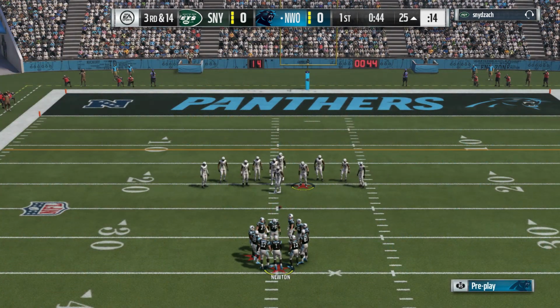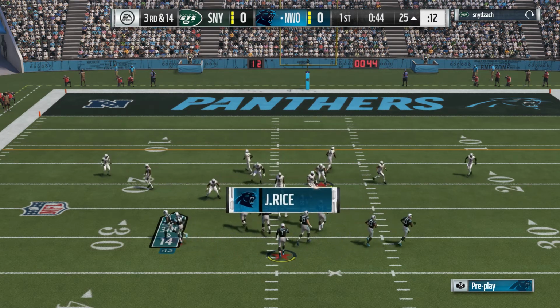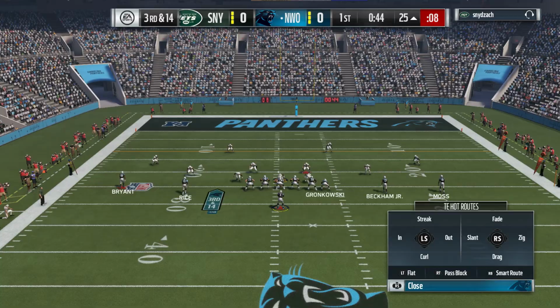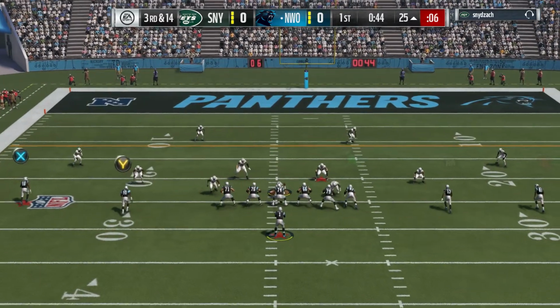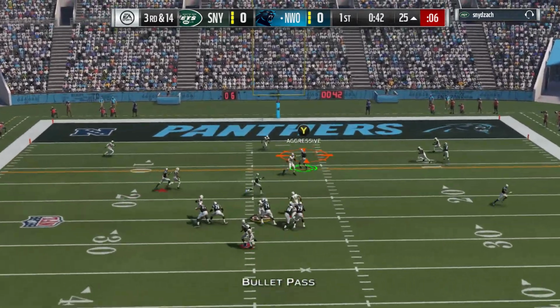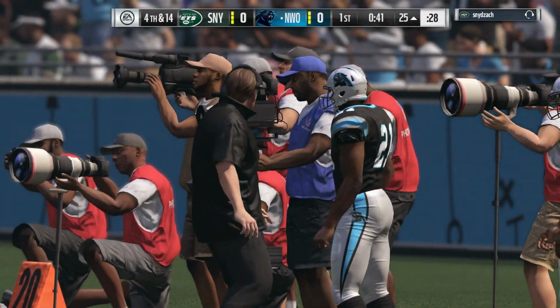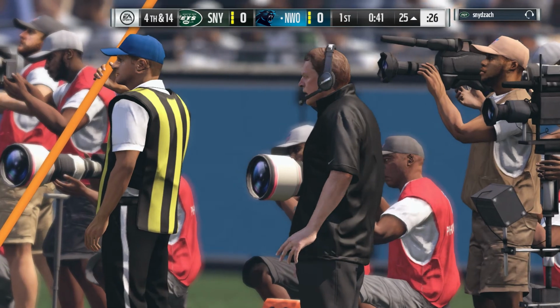And the dreaded 3rd and long here for the offense. They come up in an empty set, 4 wide receivers, 1 tight end. 3rd and long, it's Newton. And this is going to be incomplete. Unable to get it to Gronkowski that time.